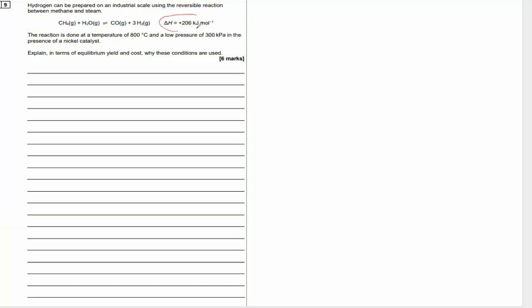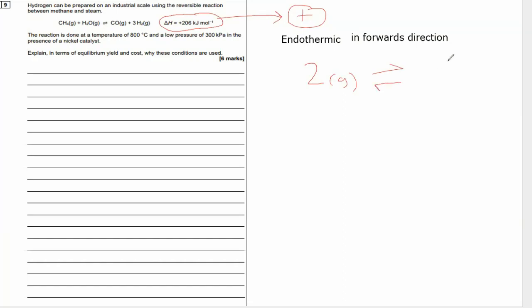So really the first thing to notice is that it's an endothermic reaction. In the forwards direction, it's a reversible reaction, so it's going to be endothermic in one direction and exothermic in the other. We can also see there's 2 gas molecules on the left, the methane and the water. And then on the right, we've got 1 carbon monoxide and 3 hydrogens. So we've got 4 gas molecules on the right, and we're going to need that when we come to talk about the pressure. And we have a nickel catalyst. So it's kind of 2 marks for the temp, 2 marks for the pressure, and 2 marks for the catalyst. So let's get into it.